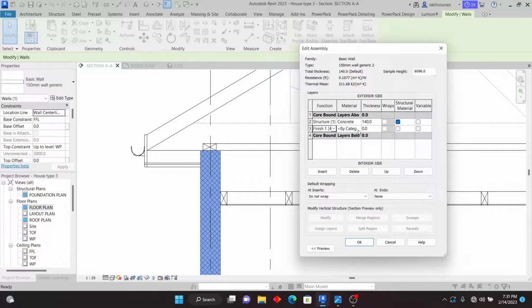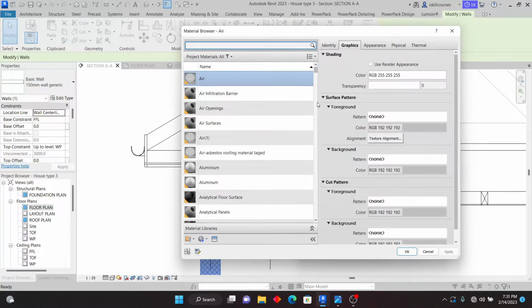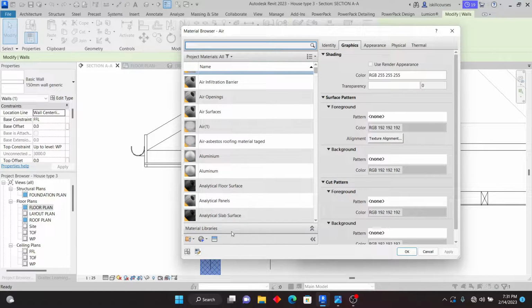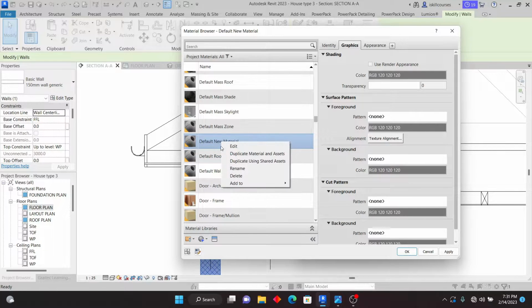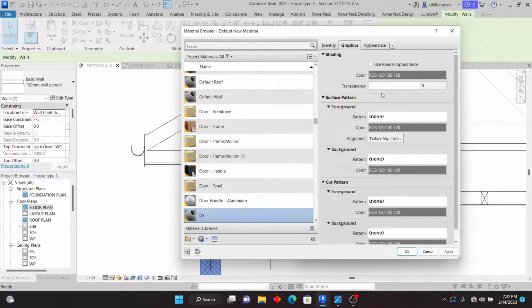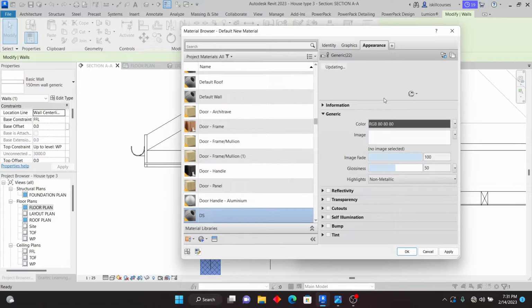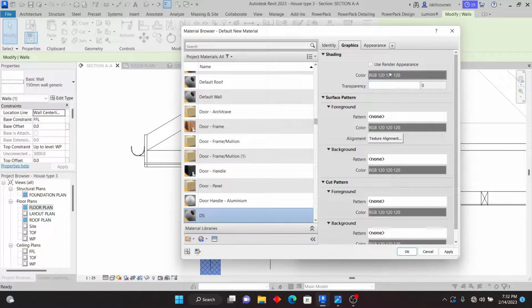And for the material right here, I'll just click inside there. Then it will take me to the materials. Then to create a new material, just click there. I just want to create a color, a different color. Then click on new. Then from here, I'll just right click, rename, and you can put any name. I just put DS, my initials there, and we have it right there. Then I can go to appearance. I'm not going to change anything here. Under the graphics, these are the colors that I want to see, the background, the surface. So basically, I just want to pick those colors and just create a default material like that. Then click on apply, click on OK.